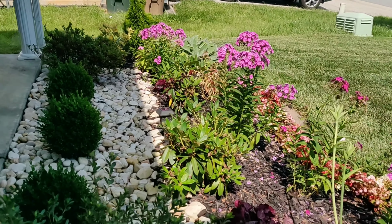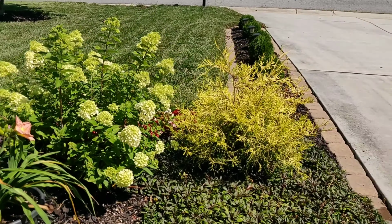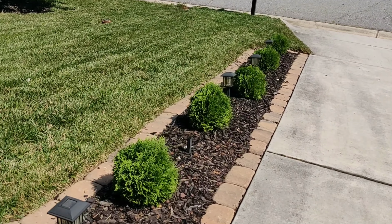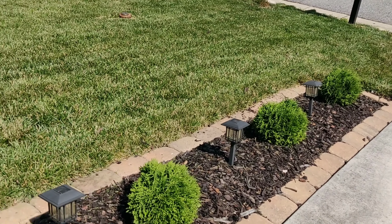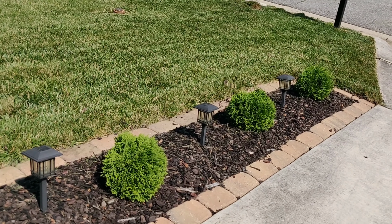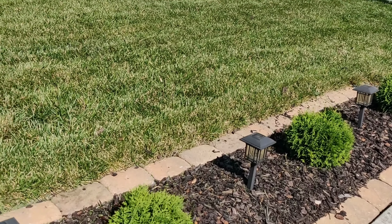This is kind of the overview from standing at my front door. Lots and lots of color. My magic balls are pushing out just a little bit of growth. These are super slow growers, y'all, and again, they'll only grow to be about 1 to 2 feet tall and wide, so I'm happy with their growth. These are almost 2 years old.